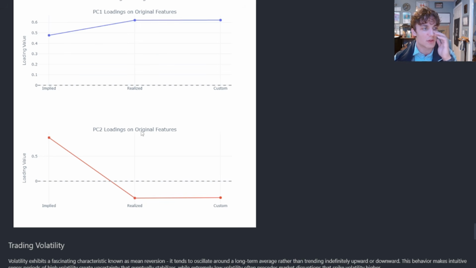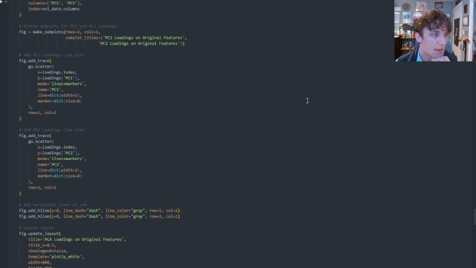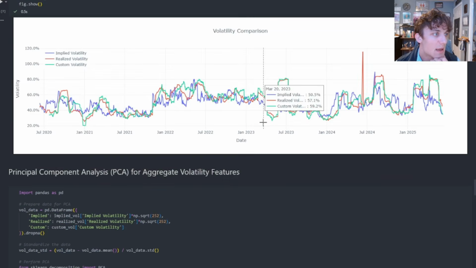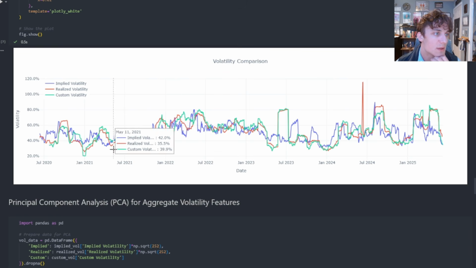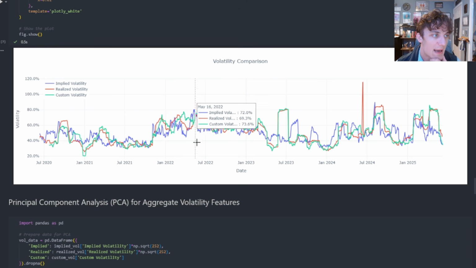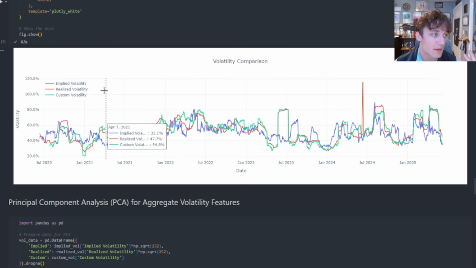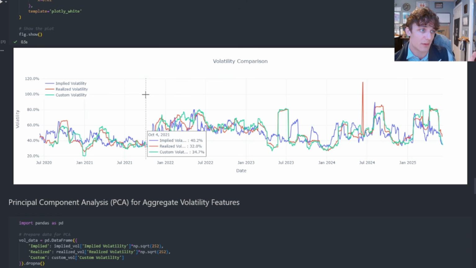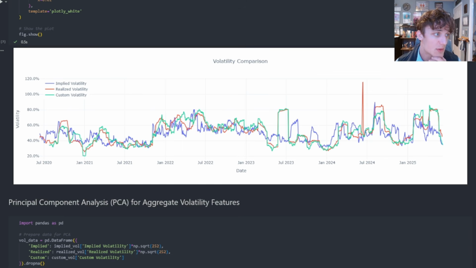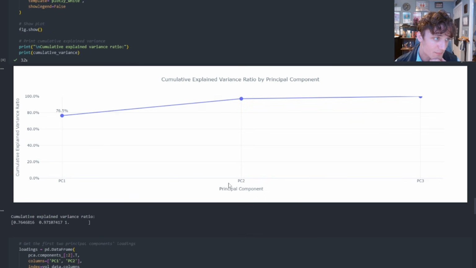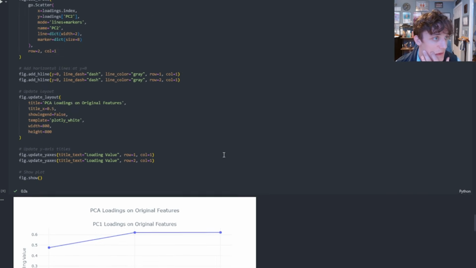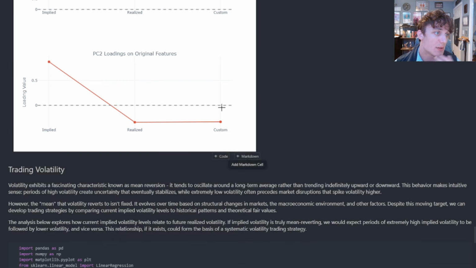If you're doing some sort of machine learning model for trading, I'm going to create a separate series on this, but I certainly wanted to include it because in the context of volatility, which one is correct is a very reasonable question to ask. And we know that the implied volatility is inherently different from realized volatility. So if we have all of these different measures, is there anything that we can do to combine them into one sort of powerful signal? And there certainly is. You could do some sort of PCA like this, and then you would just ensure that the loadings are relatively stable over time to be able to use that feature.